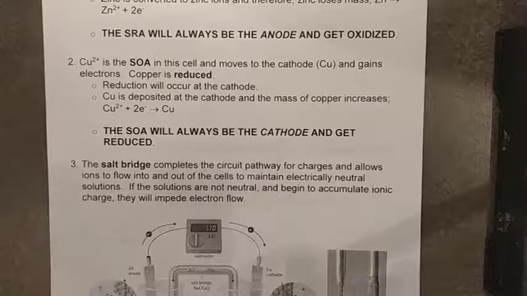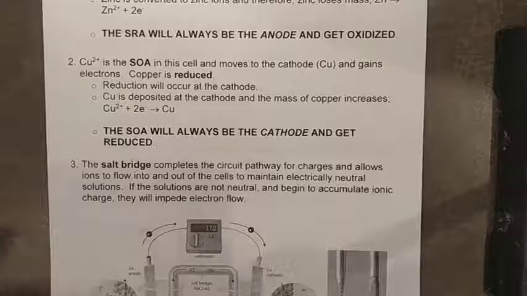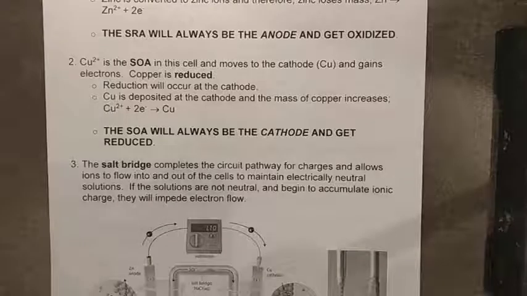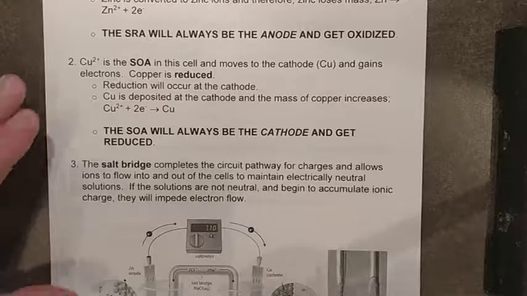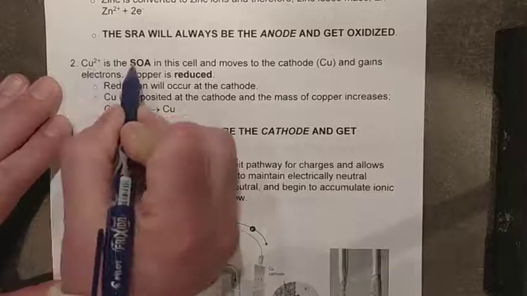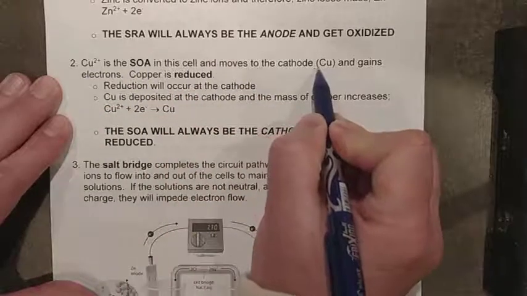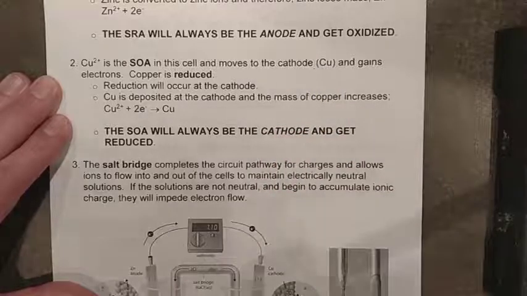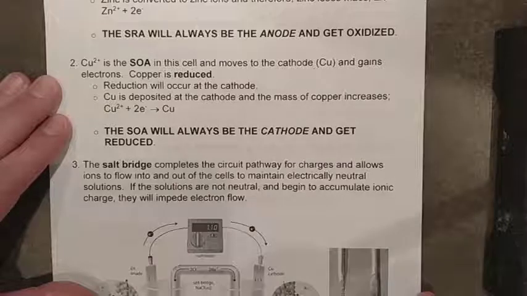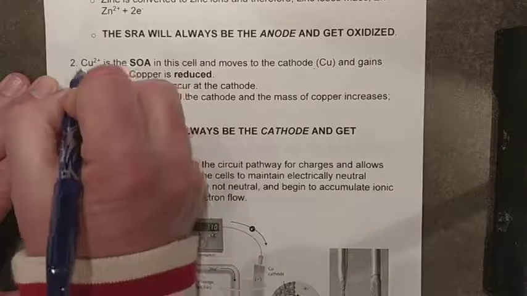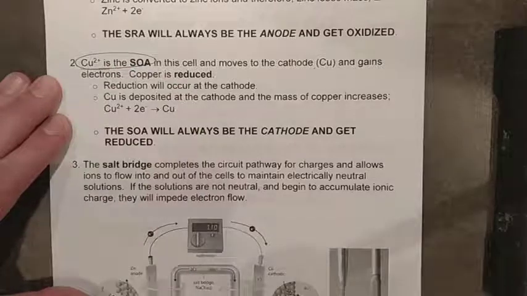All right, for the second part of your problem here, we have to find the SOA because it's still redox, it's still two half reactions, it's still a movement of electrons from oxidation to reduction, or SRA to SOA. So copper 2 plus is our SOA. Therefore, we move the electrons through the cathode, but the copper metal here in this case is really just helping facilitate, bring the electrons into the solution so that the copper 2 plus ions can actually access them. So it is your copper 2 plus that is your SOA, and we find a reduction to solid copper.